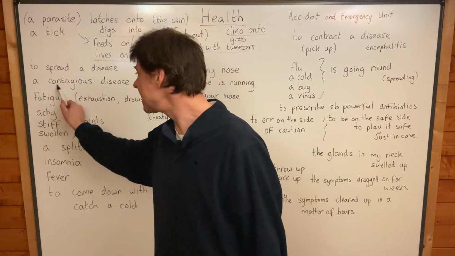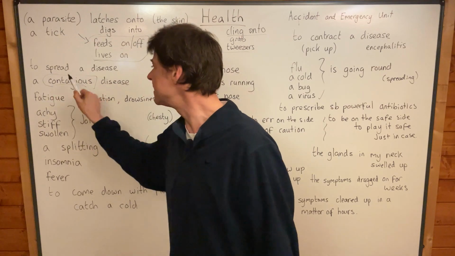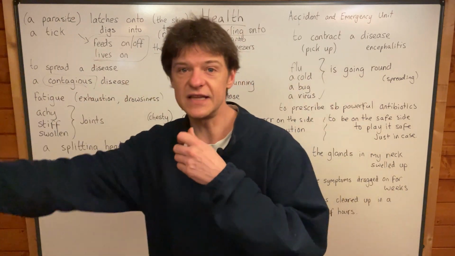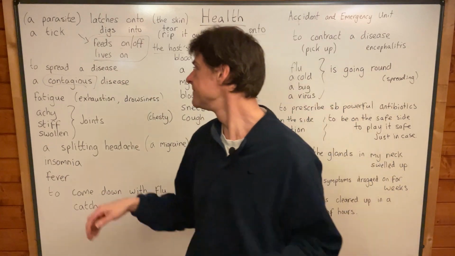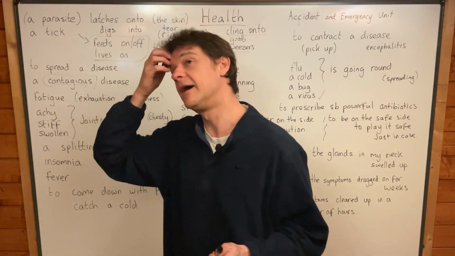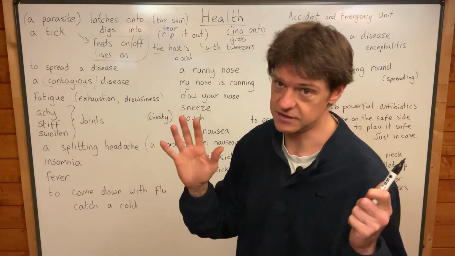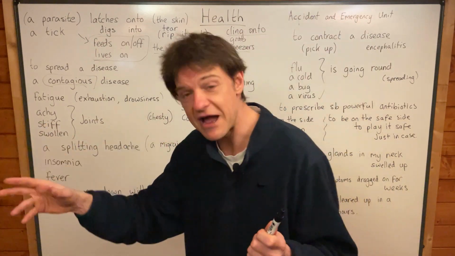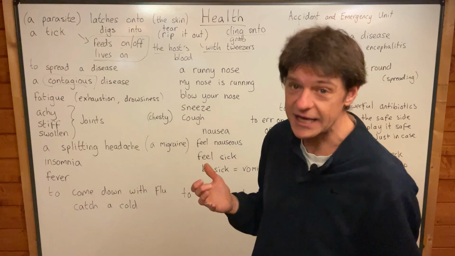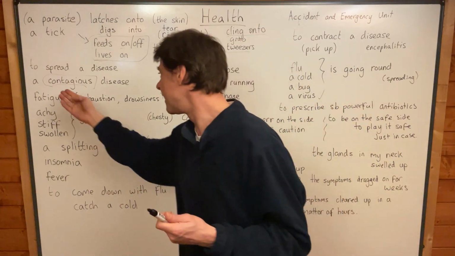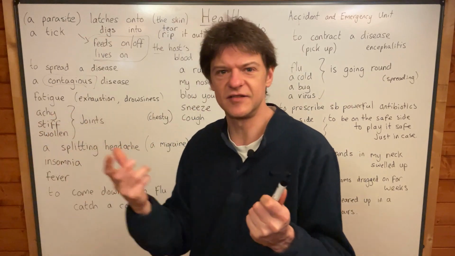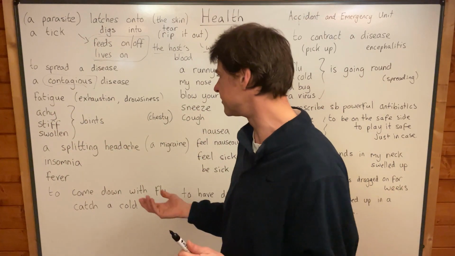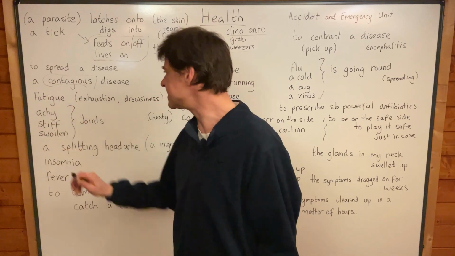Yeah, so a contagious disease, this word here means a disease which is easily spread, which is easily passed from one person to another person. So if a disease is contagious, then you have to be careful when you're around somebody with this disease because you might catch this disease. Yeah, so colds and flus are contagious. I mean, the idea is that they spread from person to person. Okay, so that's what contagious means.